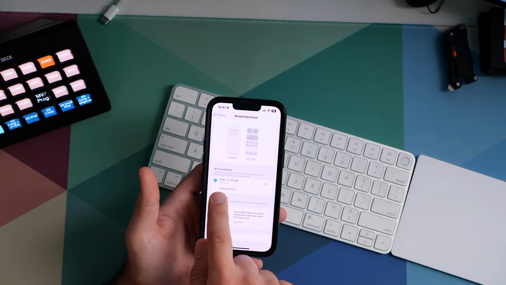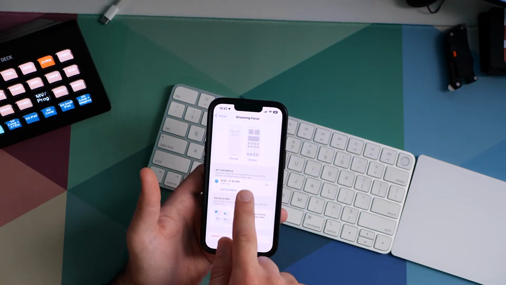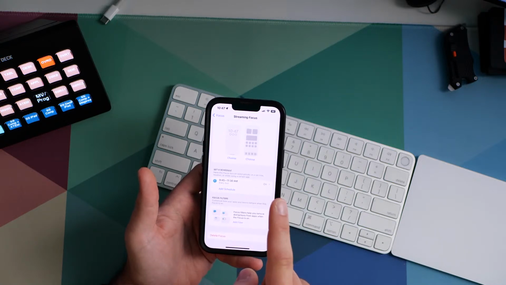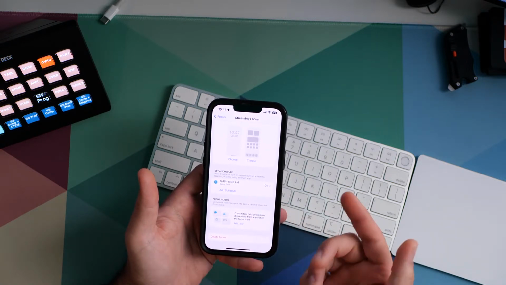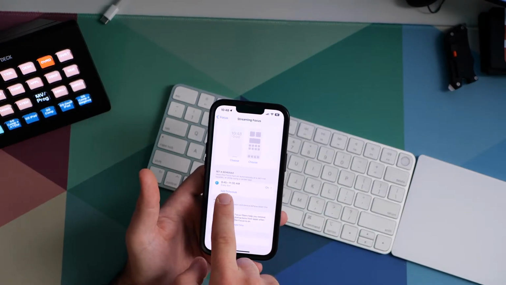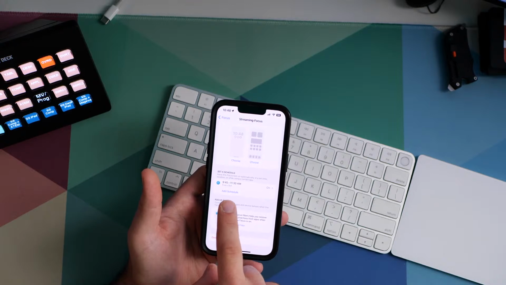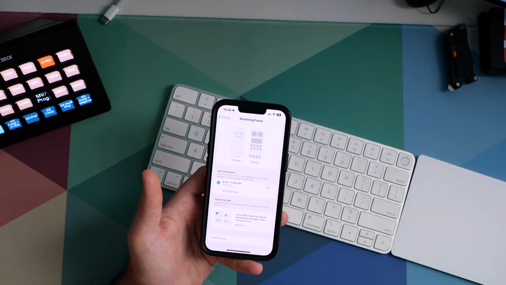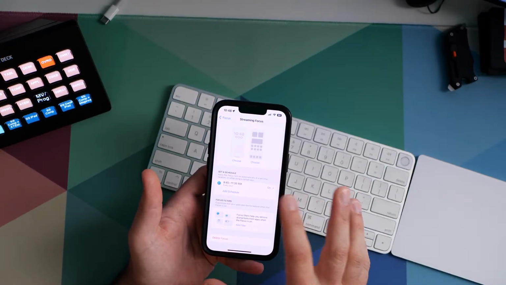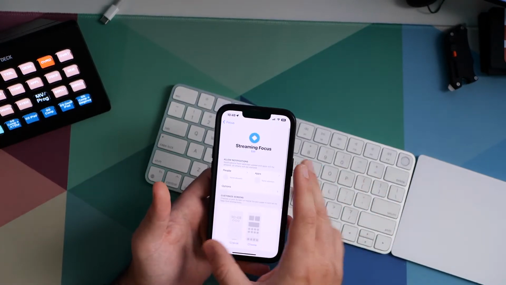So it will automatically switch into this mode during certain times. And I've been doing that for quite a while now, which is great because I never have to worry about remembering to turn this on. The only problem is that this is based on the local time of the phone. So if I'm in a different time zone, then it's wrong. But when I'm here, it's fine. It works great. Once it's in this mode, if somebody calls, it's just not going to do anything. So no interruptions. It's great.